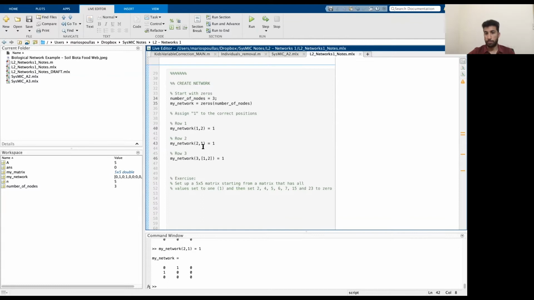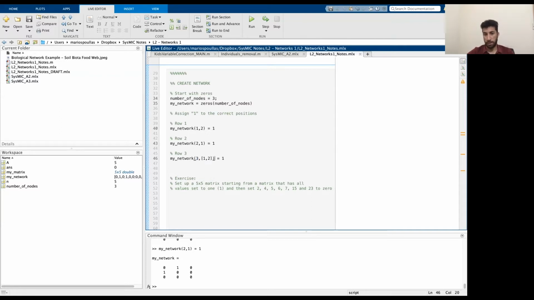Then node 2 goes back to node 1, connected by an arrow. This is with a feedback, let's say. It's a reciprocal relationship.